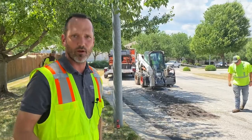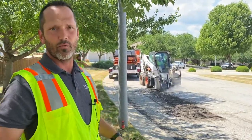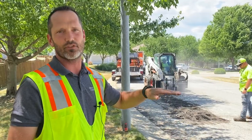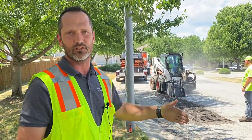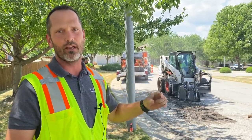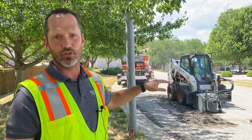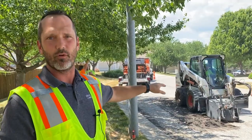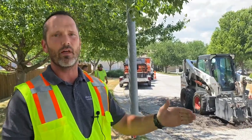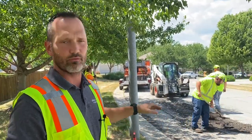Part of our milling and paving operations that we do in-house are smaller patch repairs such as this. That attachment on the front end of the bobcat is our mill head. You can set and adjust that to anywhere between two inches and six inches in depth. They go through and grind out that surface level of the asphalt to get down to a sub-base that's a little bit stronger and better to hold up the asphalt. Once you grind that out, it just turns it into gravel pavement right there. We'll come back through on the back end with a sweeper attachment and pull all that out — two to three inches is generally what we mill back at on every surface.